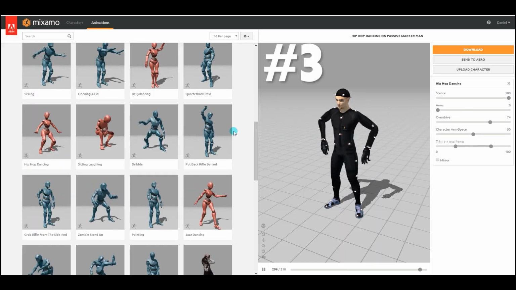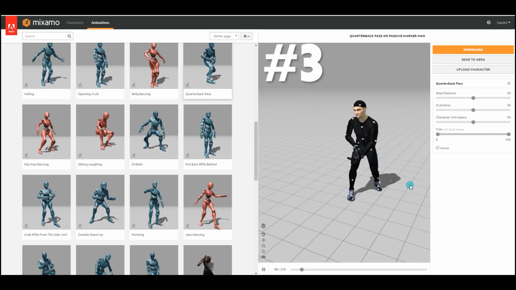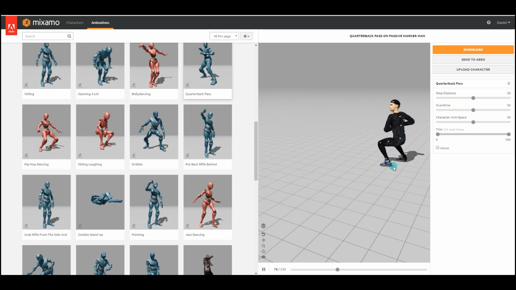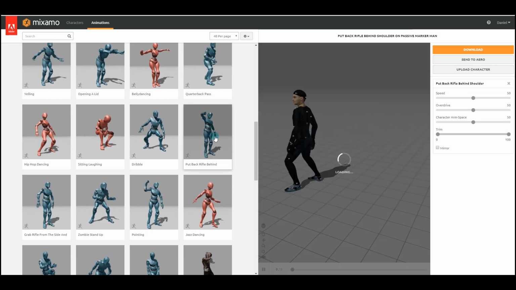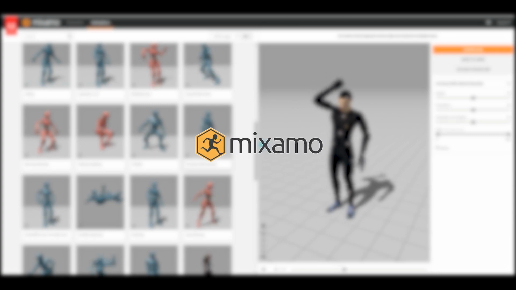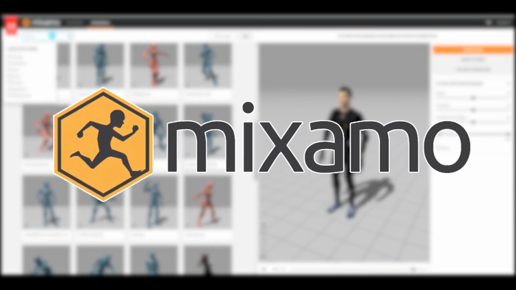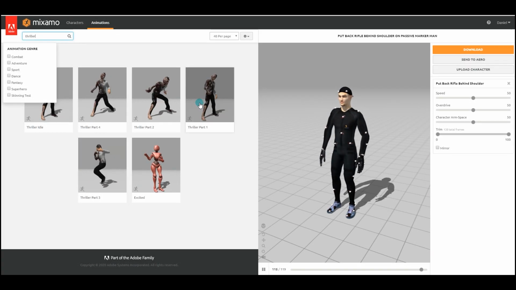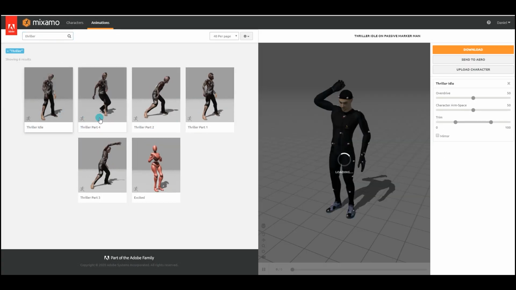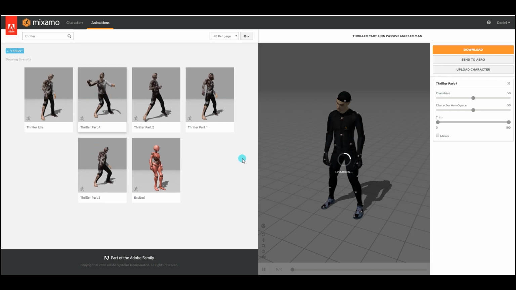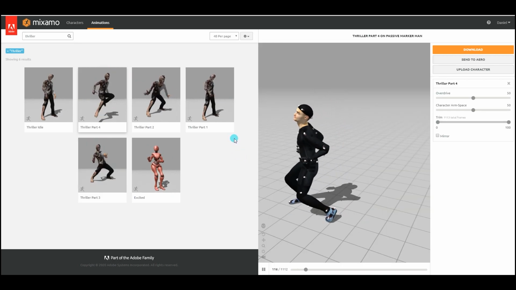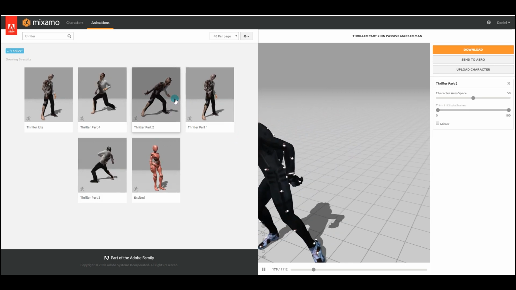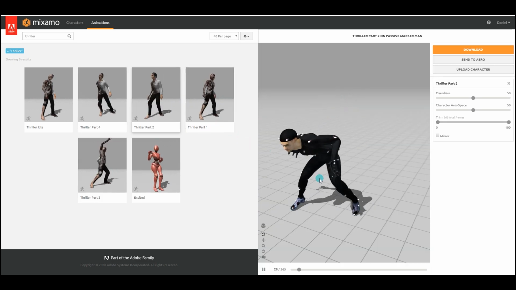Now, I strayed away from free for this last one, as you'll need an Adobe membership to use this product, but I rarely see it talked about, and I know a lot of you already have Adobe Creative Cloud memberships anyways. It's called Mixamo, and it's essentially a giant library of motion-captured animations of pretty much anything you can think of. You can export these animations or upload your own humanoid models to apply the animations to them and then export. In fact, if you don't even have a rigged character, you can upload unrigged characters and Mixamo will automatically rig them for you.